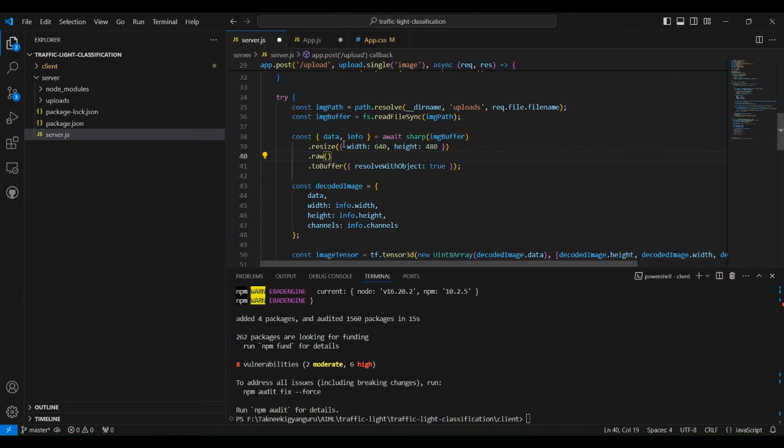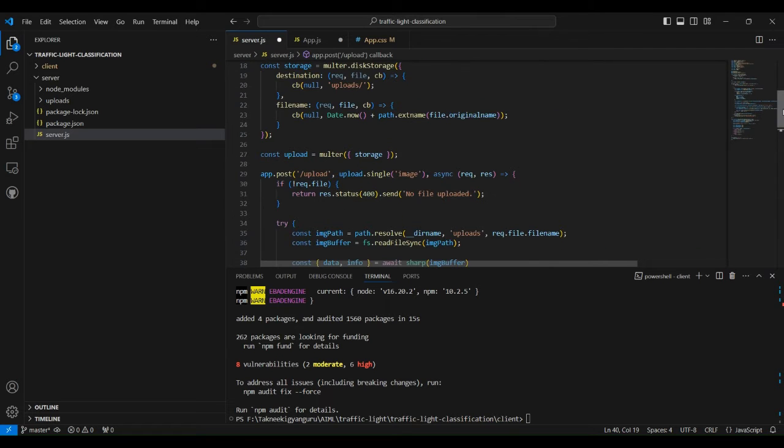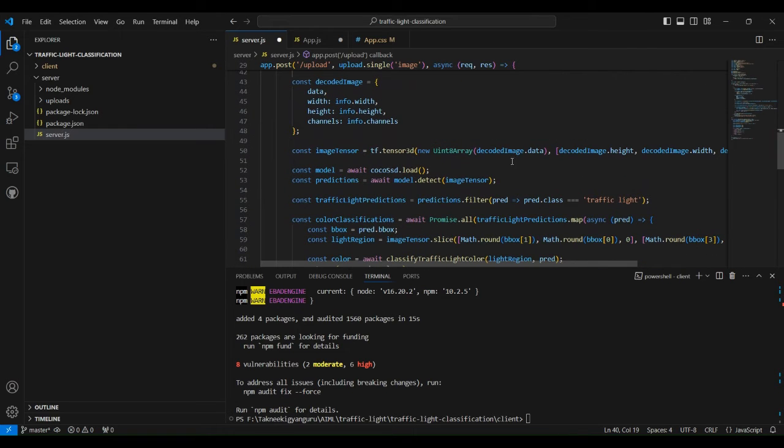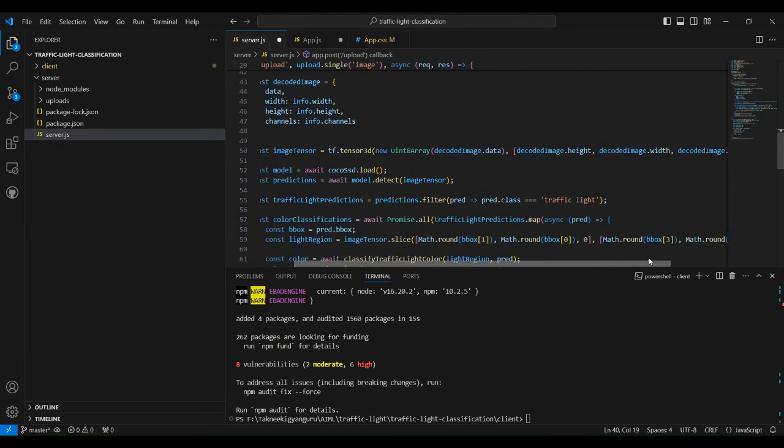So from these two variables we will create another object, the decode image. We are just decoding the image, and then we'll convert this decode image to a Uint8Array. This Uint8Array will take the decode image data, height, width, and channel, right?